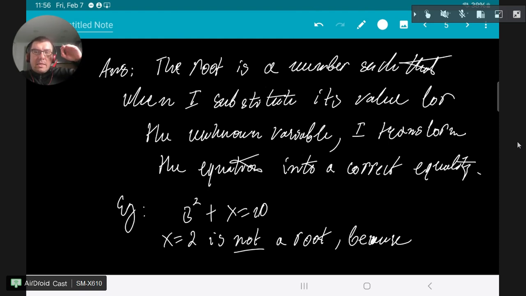And then the third step of my structure is the root of the equation. How do I know that I found the solution, the root to this equation? Well, if I substitute it, I should be able to reduce it to a correct equality. If it's an incorrect equality, then I did not find the solution to the equation. Does it make sense? I hope it makes sense. Let's give one more example.